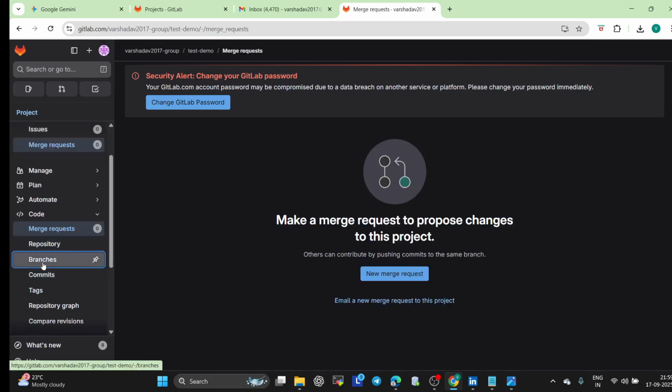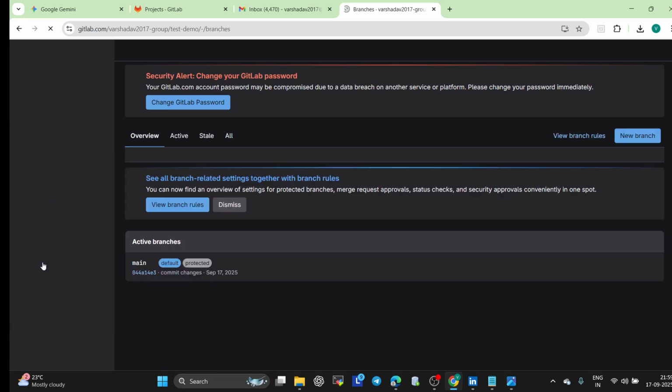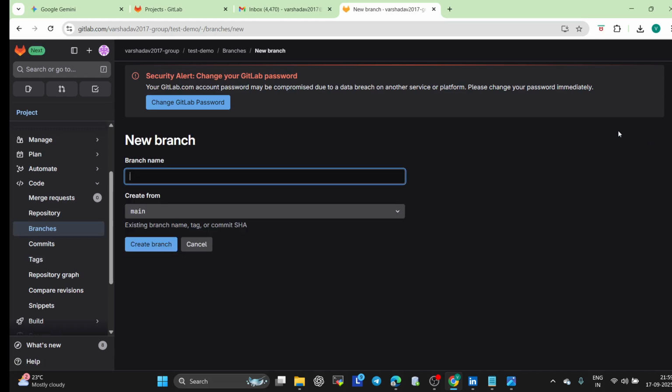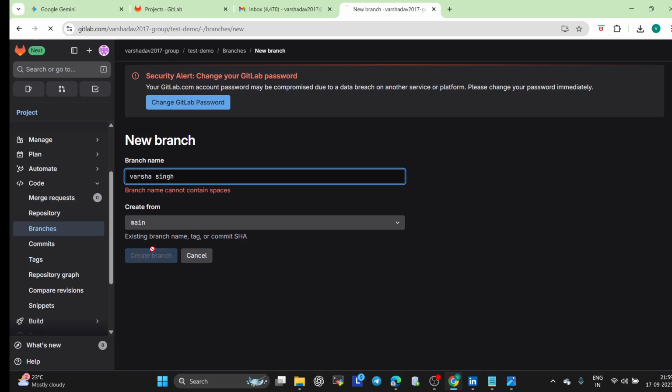If you click here on branch, then an option is there, new branch. If you create this new branch, the branch name will be Varsha Singh. Okay, create branch.